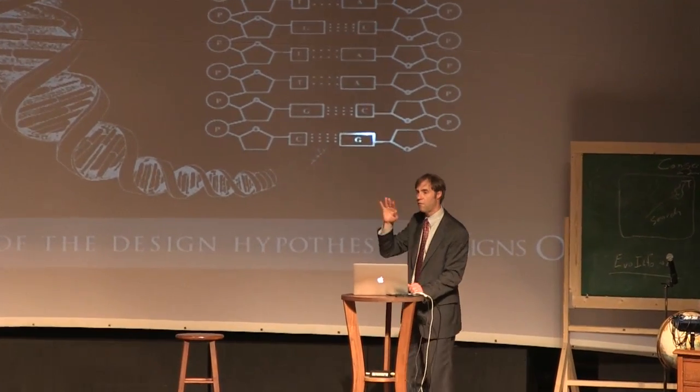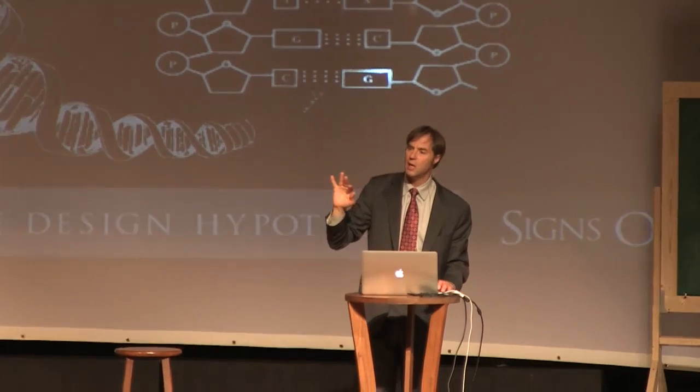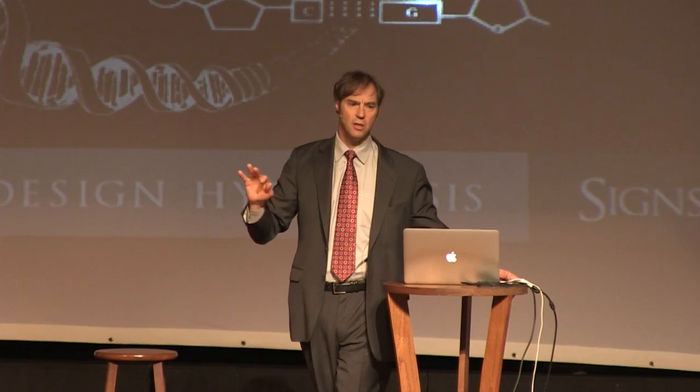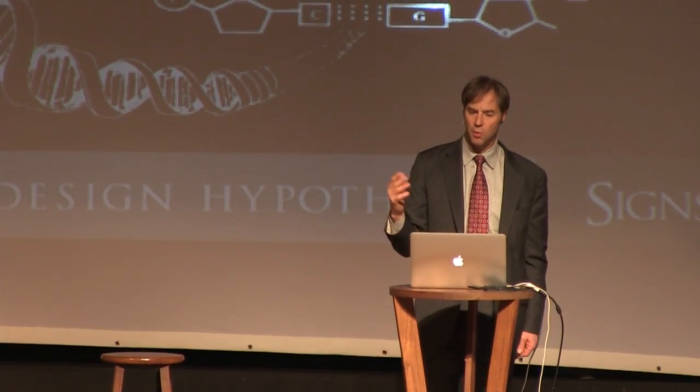On the inside, there are 4 chemicals that Crick later realized are functioning like alphabetic characters in a written language or digital characters in the machine code or section of software. This was his famed sequence hypothesis, the idea that what are called the bases, or the nucleotide bases, are functioning like alphabetic characters, and that they are literally sending a message. They're functioning like machine code to tell the cell how to put together all those protein parts, how to arrange those amino acids.